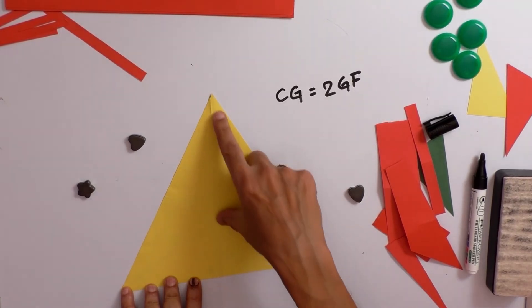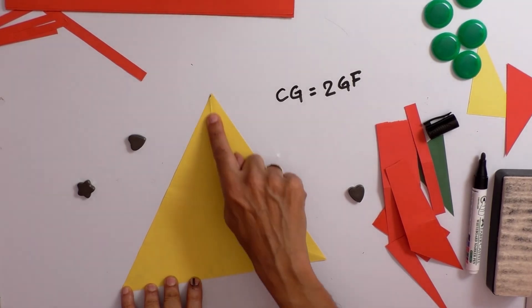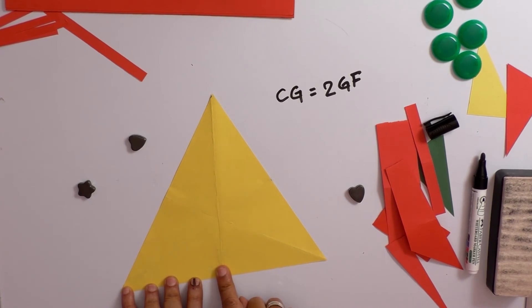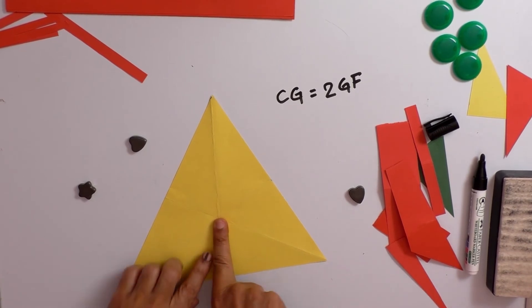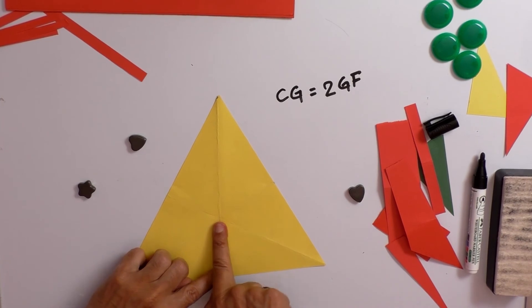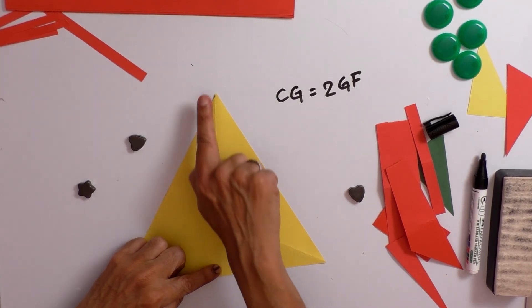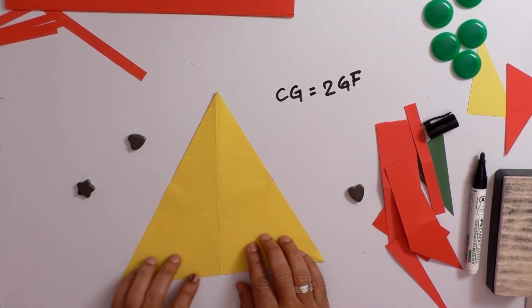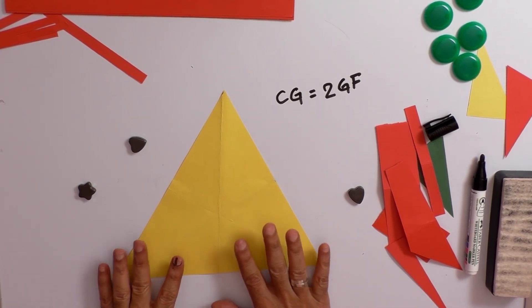Now reverse the paper and you have perfect creases of the medians. You can even by guess say this is one part and these are two parts. Even a blind child can use the fingers from here up to here, and then you can ask the child to measure. The child can understand the concept. Hope you like the video. See you soon with another demonstration of a mathematical concept.